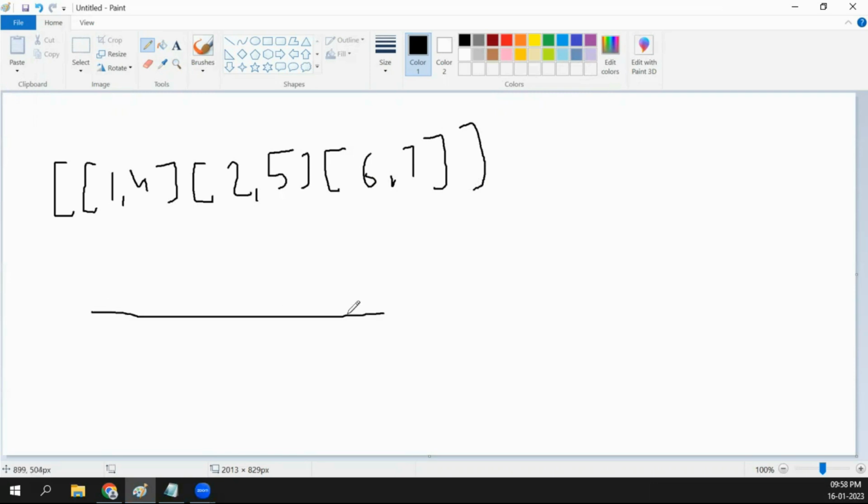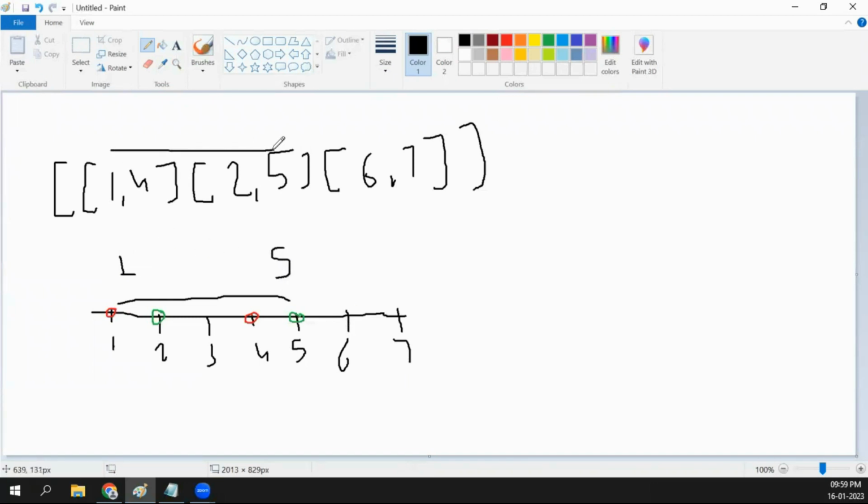Here we can see that the first interval starts at 1 and ends at 4, and the second interval starts at 2 and ends at 5. These two intervals are overlapping each other, so we can merge them, and the resultant interval will be 1 and 5.